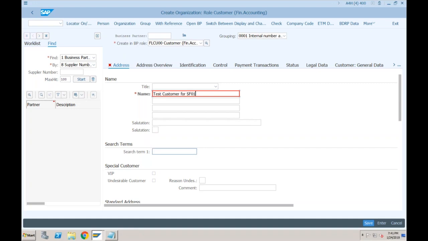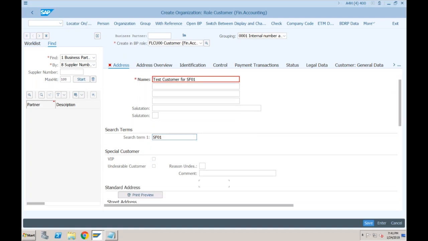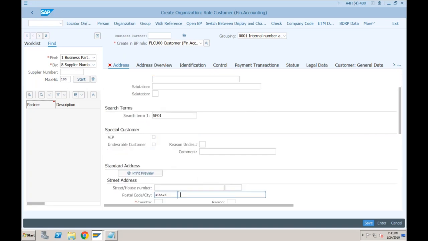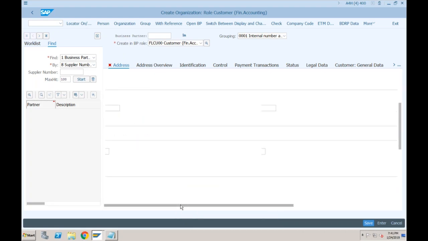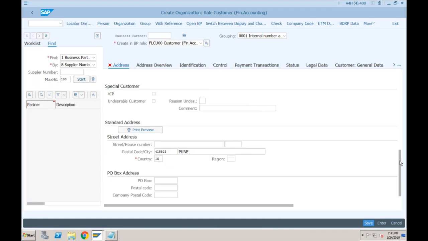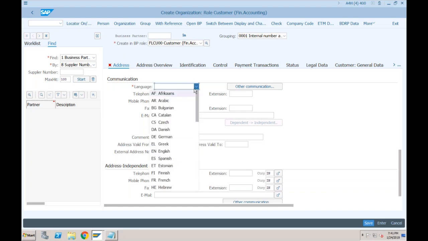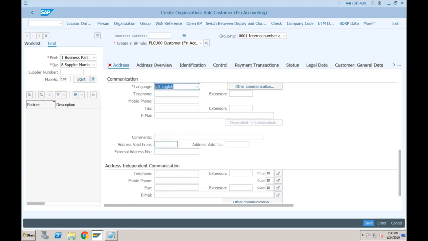Okay, just provide some search term and this some mandatory fields. So let me enter some postal code, city, country, and language. Okay, so where is language? So here is language. Just provide this and then click on company code data.